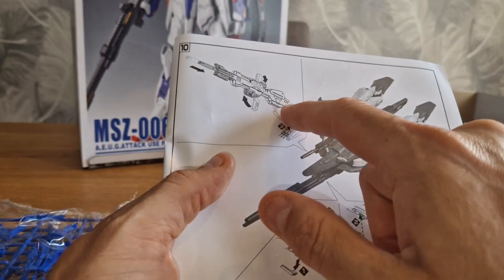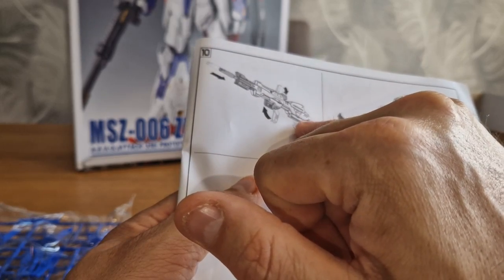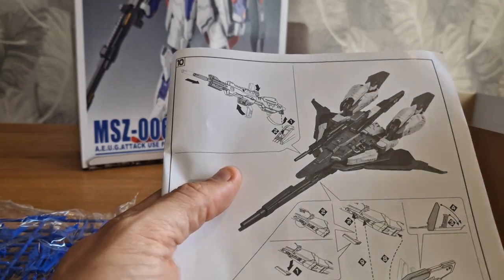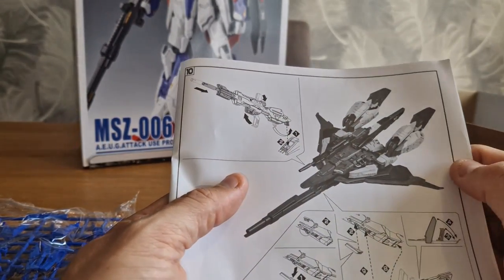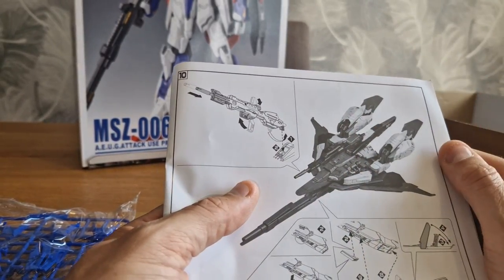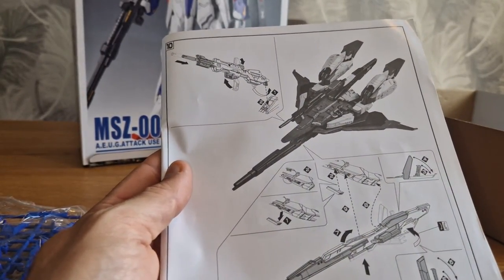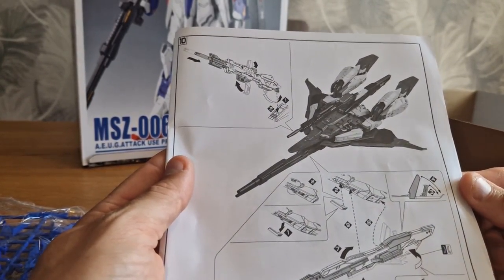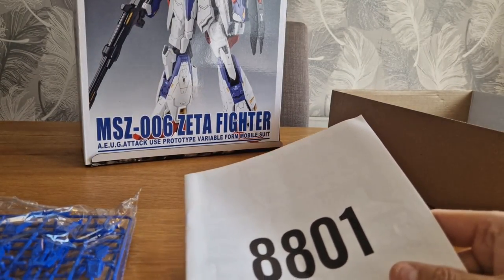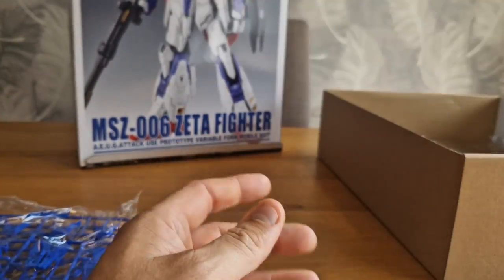You could build up the material here, put a little bit of masking tape or some joint guard, or even a little dab of a clear coat, let it rest, or even just a little dab of super glue, let it form a little blob or whatever, and then you can squish it in, whatever floats your boat. But I've just not done that. Like I said, I've got so many other things to do in my life. If I was to give time to every little project that needed sorting out, I wouldn't get anywhere.